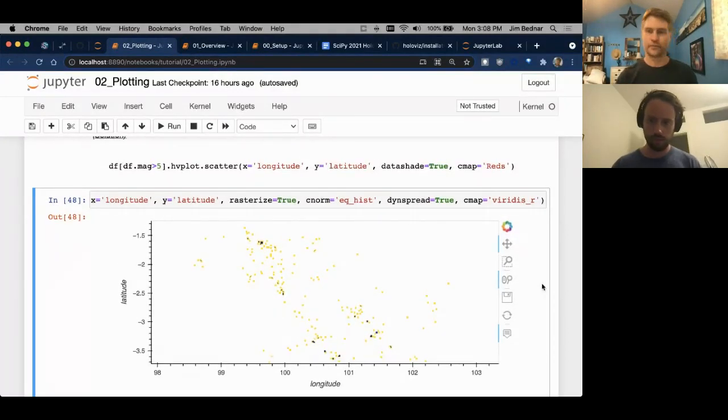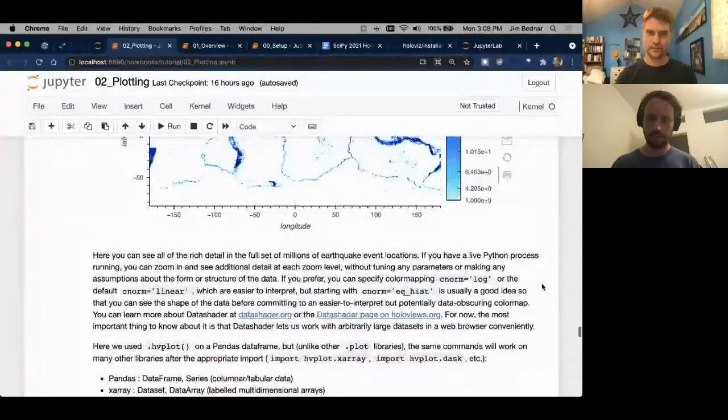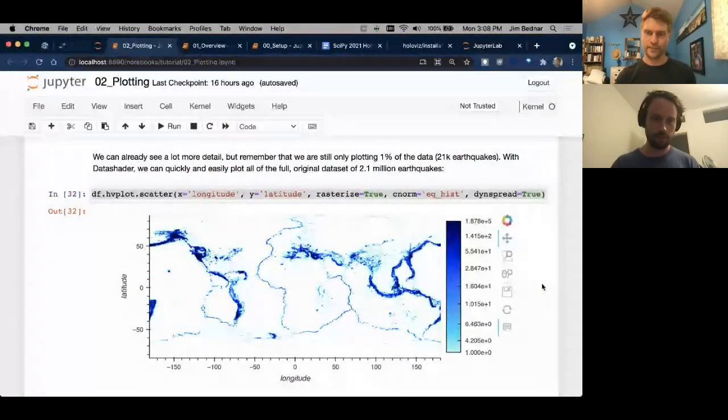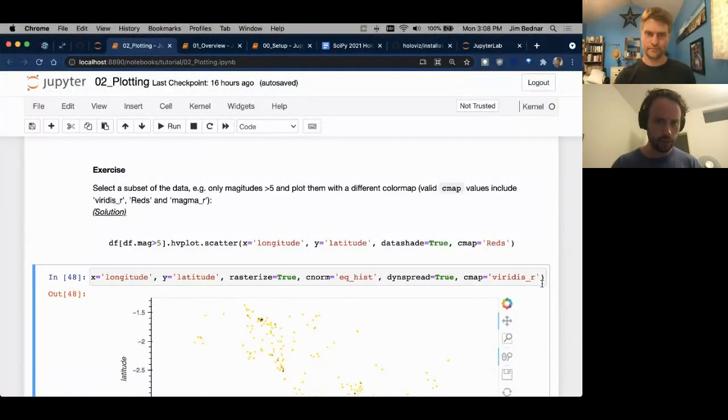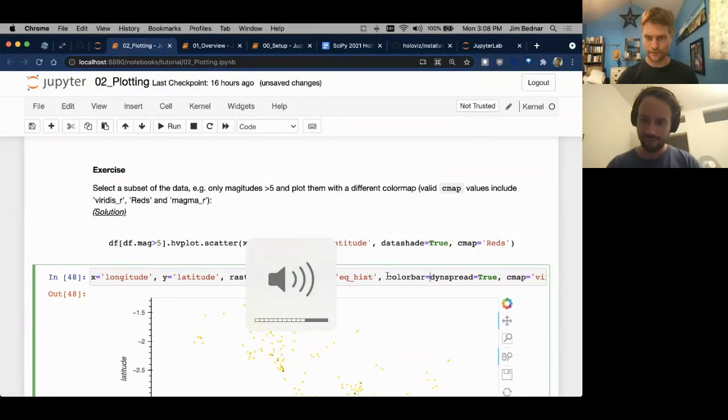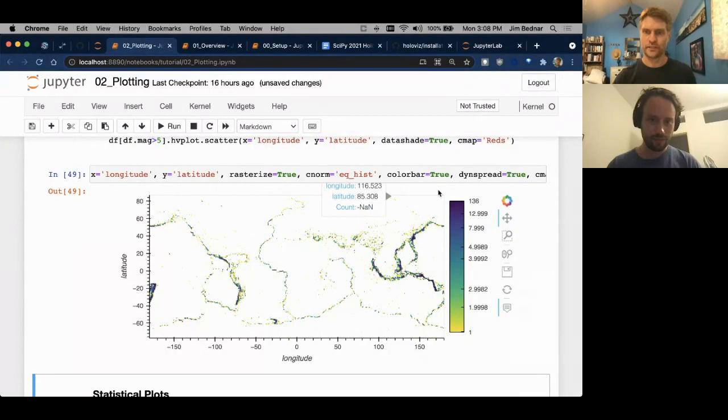So, how do you get the color bar back? Why don't we have a color bar? That's a good question. Philip, you have any answer to that? I don't know why it dropped, but I'm pretty sure you can re-enable it with colorbar equals true. That looks like a bug to me. Yeah, I don't know. It tries to put it wherever it's useful. You can always control it yourself, but it should. I would have thought that that would automatically appear there as well. So yeah, add colorbar equals true.